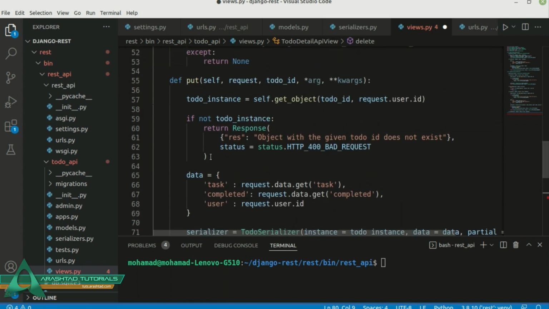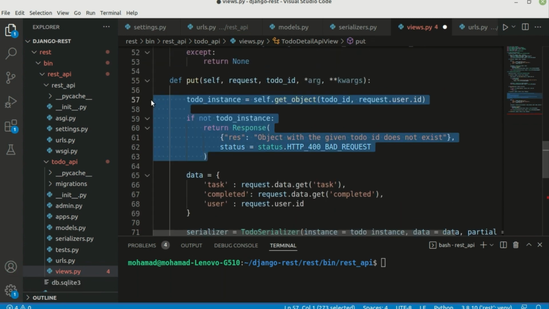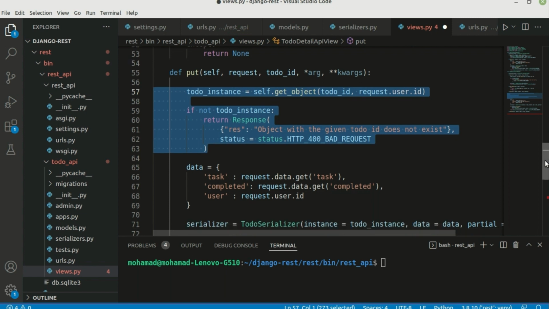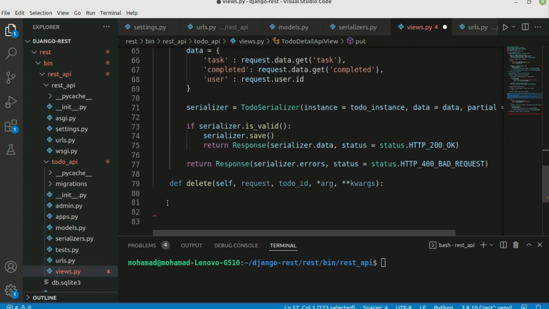So we're going to get the to-do instance, and then we're going to check whether it exists. And if it does not exist, we will send this status, which is 400 bad request, and we will let the user know that the object with the given to-do ID does not exist. So let me just paste it over here. And so there we go.